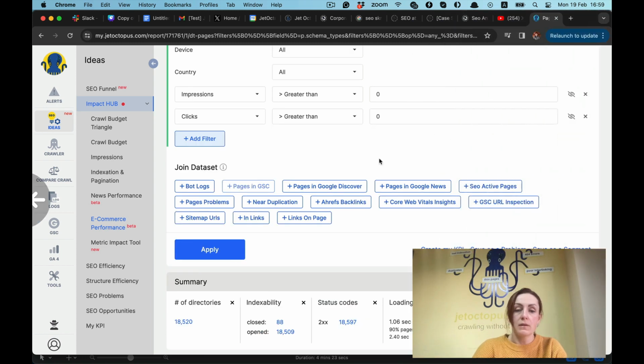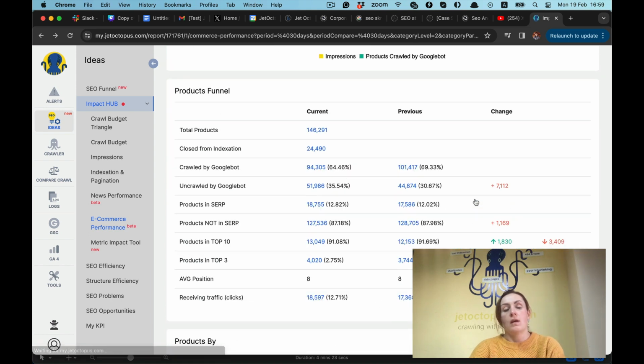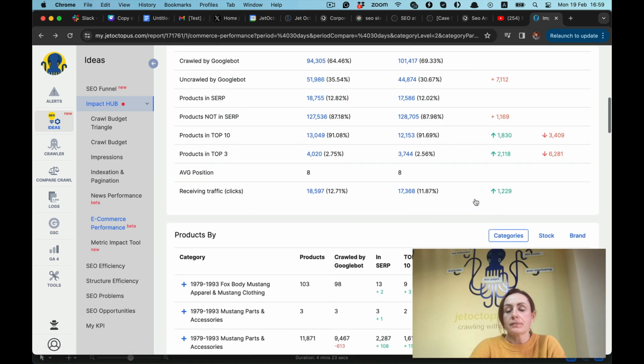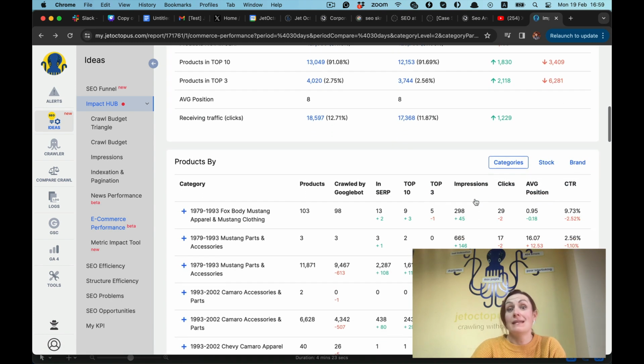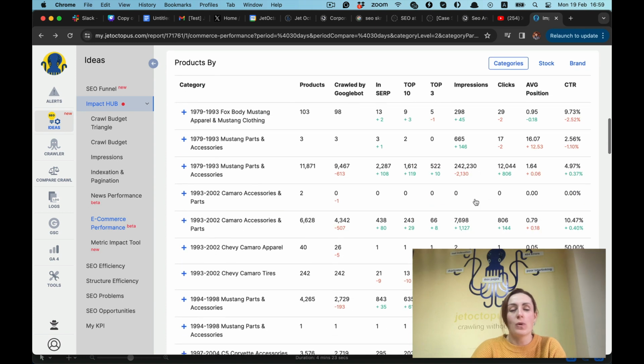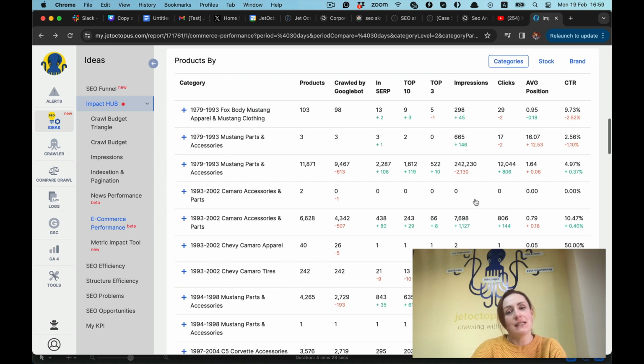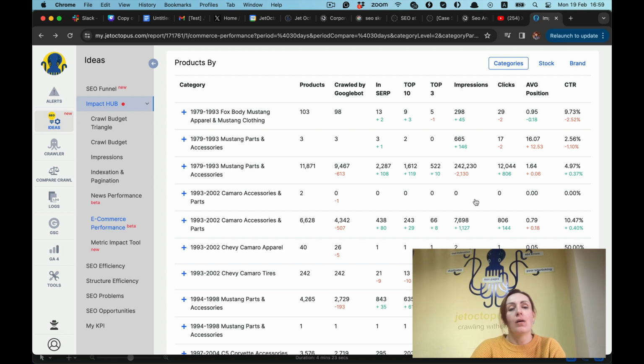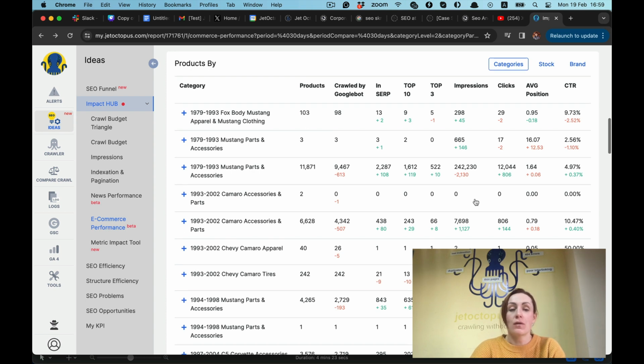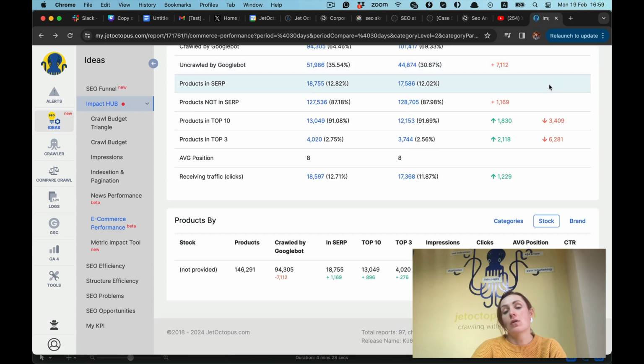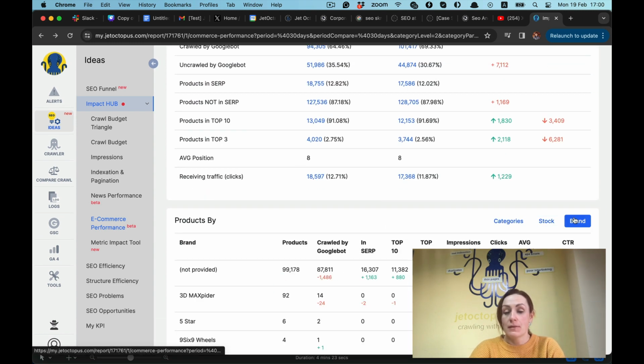So going back to our report, and this is not it yet. So we are having a very detailed table which is the efficiency of your products by categories, in stock, and by brands.